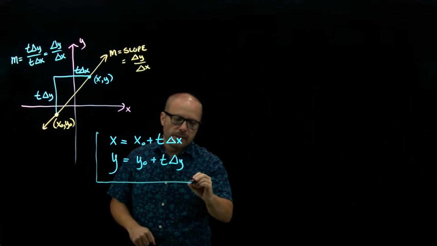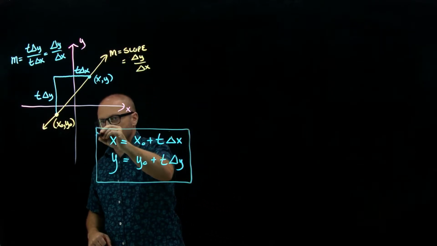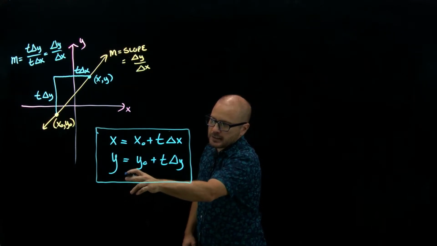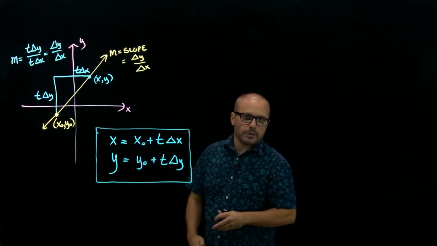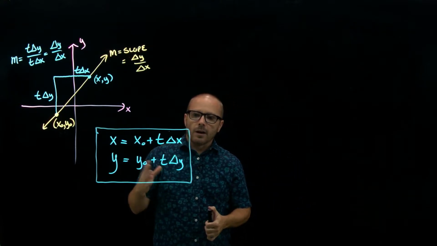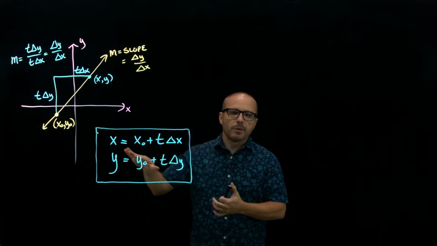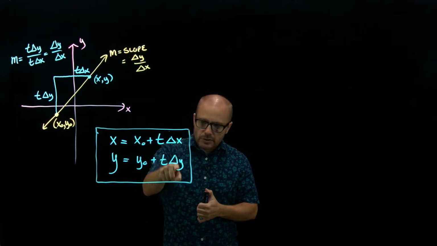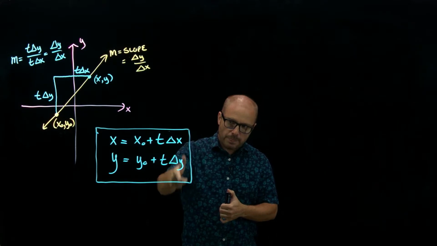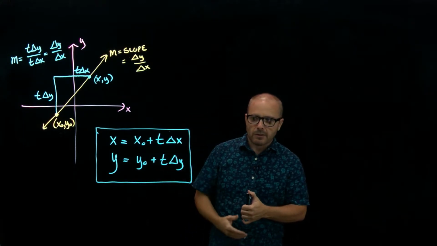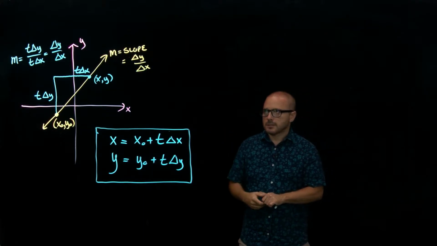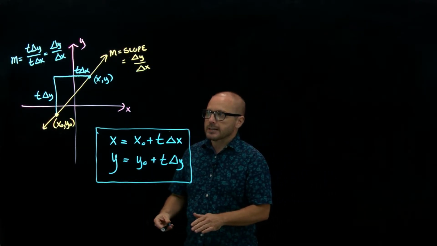And actually, if you want to go into 3D, which we won't in here, you would just have a third equation, z equals z naught plus some multiple of the change in z. Now, slope goes out the window in 3D. We're going to use vectors to describe the orientation of a line, but it's still the same concept: you start at some x, y, z, and you move some constant amount along all three directions. Not the same amount, but constant. OK, so let's look at an example.